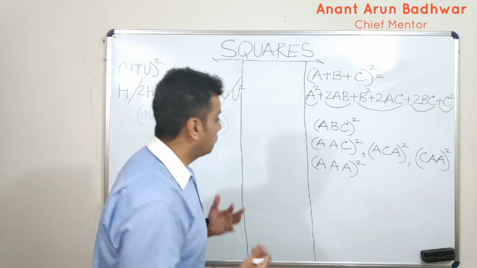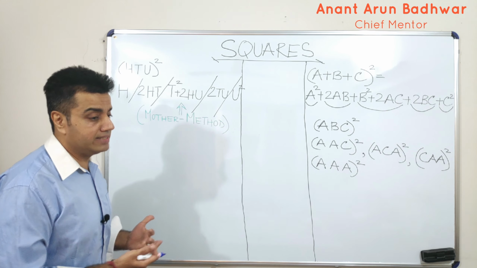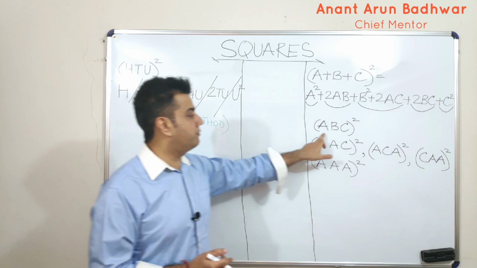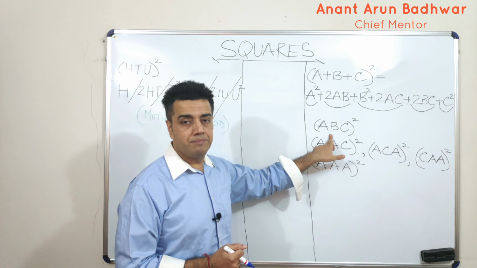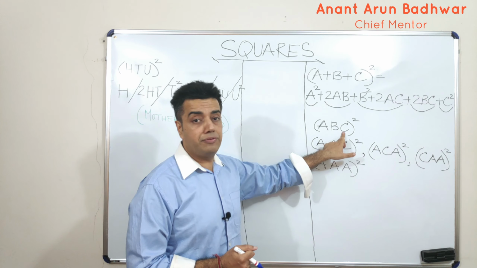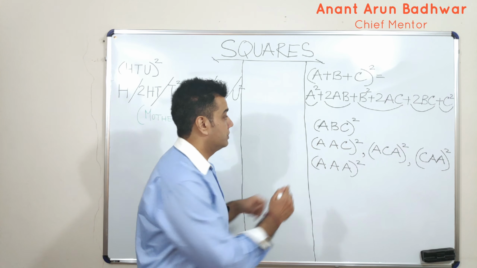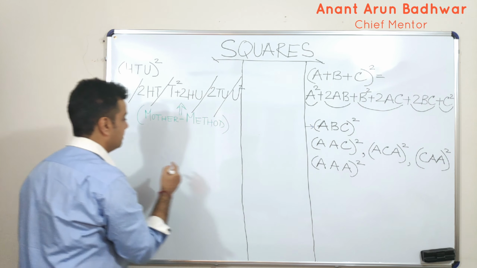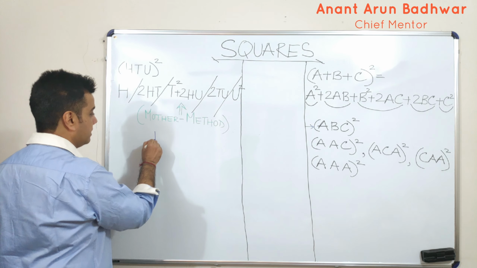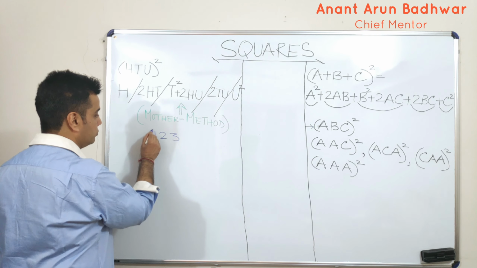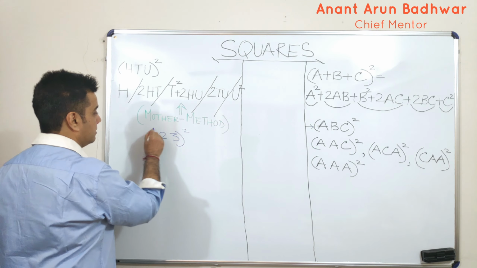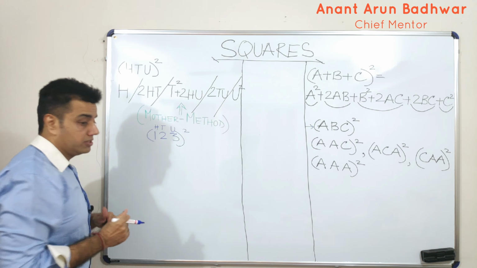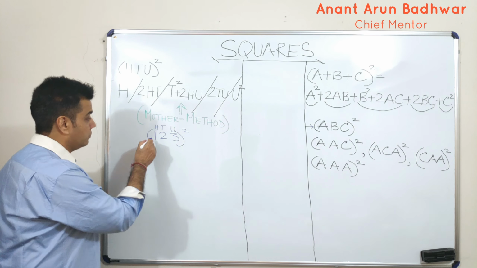I hope you'll be able to understand the formula better if I take an example for the same. And we will take a very small example. Now when I say I'm taking a small example, I am basically talking about a 3-digit square of the form (a+b+c), where all the 3 digits are different. So I'm going to take an example like this. So if I take 123 whole square, this becomes my hundreds digit, this becomes my tens, and this is my units digit. Right?